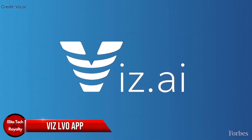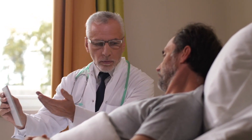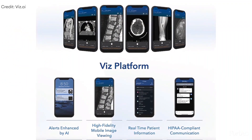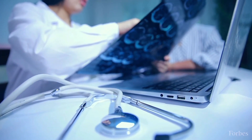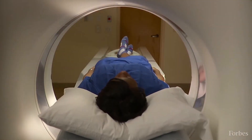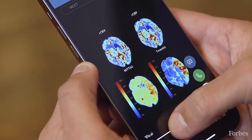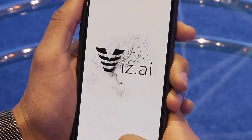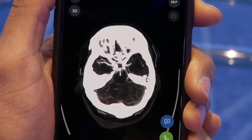The Viz Alveo App: One of the medical disorders with the greatest need for efficiency is stroke, and it is important that patients get the treatment they need as soon as possible. The Viz Alveo App is described as the only clinically approved technology that uses AI to automatically recognize and prioritize suspected cases of large vessel occlusion (LVO) or stroke. Deep learning algorithms are used by the Viz Alveo App to automatically identify strokes on CT images and notify on-call stroke experts about individuals who may be eligible for treatment. Given that stroke requires immediate attention, this approach may help patients obtain the care they need as quickly as possible.